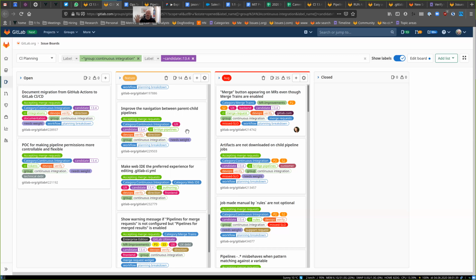In a mono repo, you can put different things in different places, and it's very handy from an authoring standpoint. But from a user standpoint, when you're looking at just a pipeline that's running, you really don't care about any of that stuff. It's all just an artifact of the authoring. And so what we're starting to move towards with this issue is making a pipeline that's made up of several parent and child pipelines just look like a single pipeline.